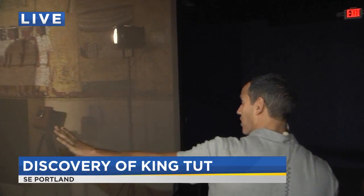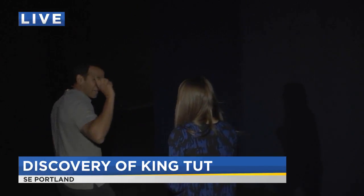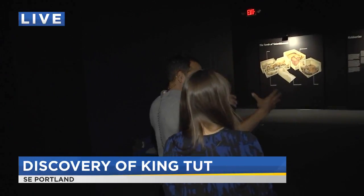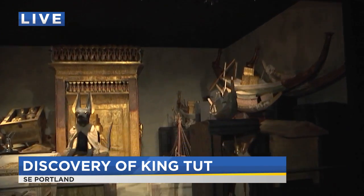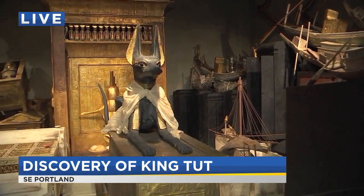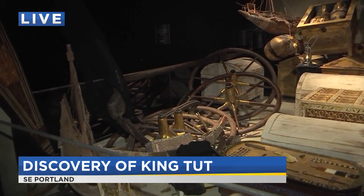So there were three different rooms that he discovered in the tomb. This is the burial chamber, and we're going to walk our way through here. I want you to keep that vision in mind of the sarcophagus and all of that. This was the other room that he discovered — it was a treasury. And this was all the good stuff that Tut was taking with him to the afterlife. Yes, a lot of really great things that you need in the afterlife, including some internal organs and some very important ships.